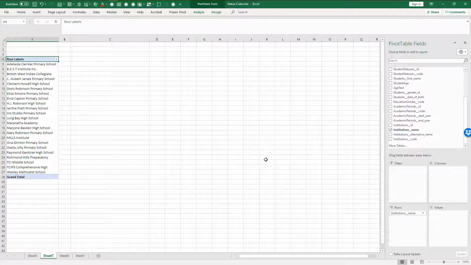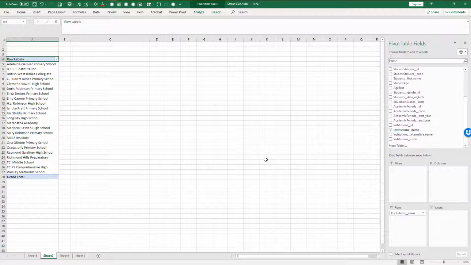As you can also see, it's a mixture of secondary schools and primary schools. But what we'd like to do is focus on secondary schools, and I'm going to show you how to do that.